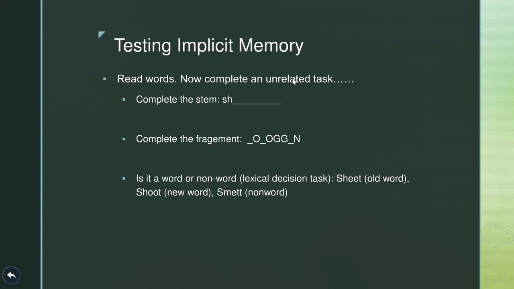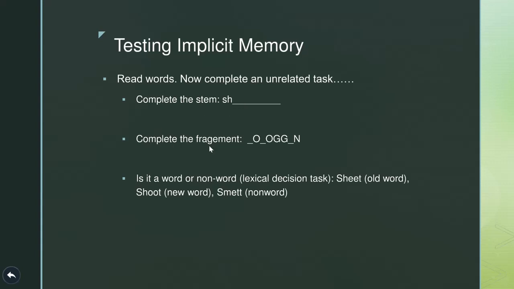So imagine that the experimental group reads some different words than the control group, like 10 different words. And imagine that we then ask people to complete, for example, these stems. So these stems, SH, there's lots of words in the English language that you can complete to fill in the stem here, to complete it with an English word. But imagine that if you, in this list of words, read the word sheet, well, you'd be much more likely to write in sheet here. Now, you can ask people, did you intentionally use words from the first part of the experiment? And they'll say, no, I didn't do that. But yet, probabilistically, they will complete these stems with words that they recently encountered, right? So this word stem completion is a way to sort of test implicit memory.